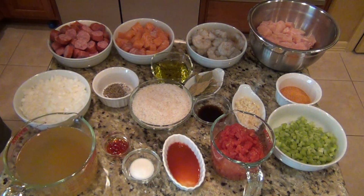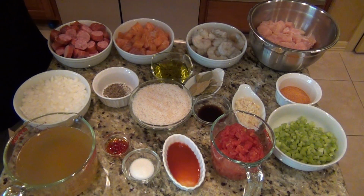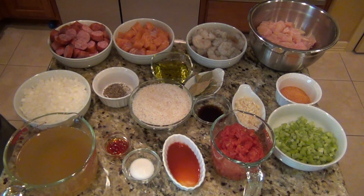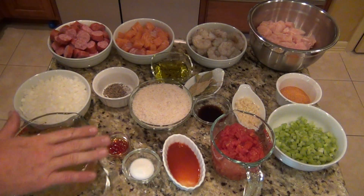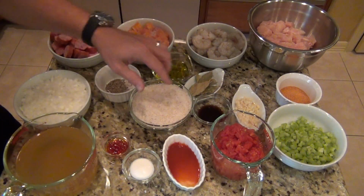Other than that, we've got our meats. You've got your sausage, you got salmon, you got fresh shrimp, you got chicken. You can add mussels, which in the recipe is optional. We're not doing it this time. You got onions, chicken broth, pepper, salt, olive oil, basil leaves.